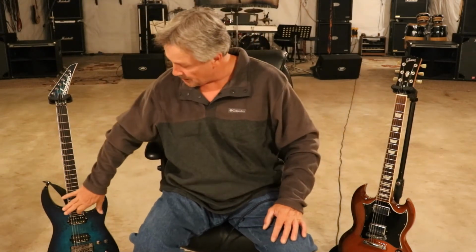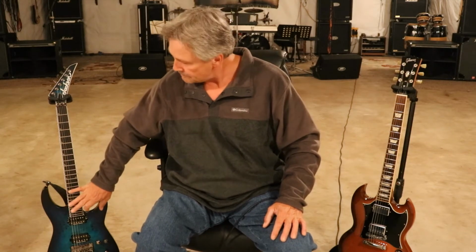Again, now this guitar, the Jackson, feels to me like it's about 2 pounds heavier than this SG. They're both solid bodies, and again, solid mahogany. But this girl's got a little more weight to her.